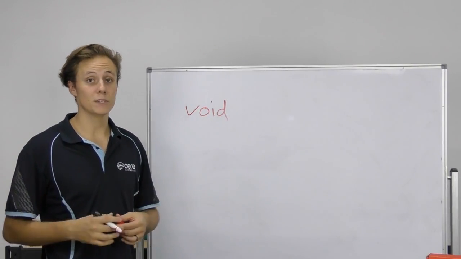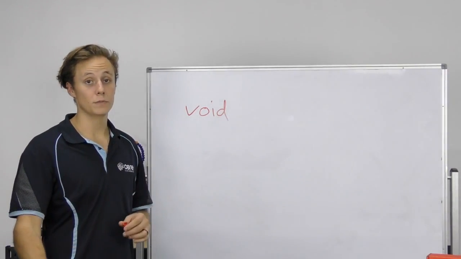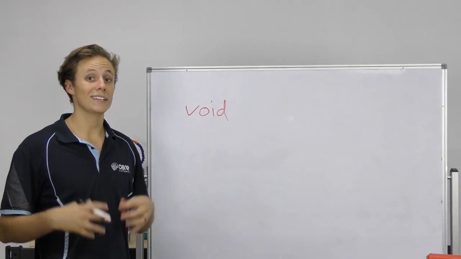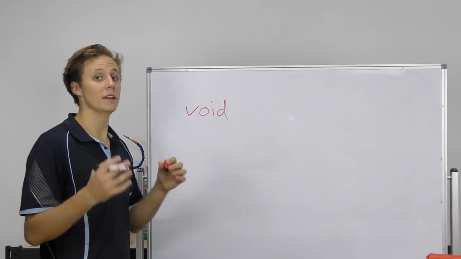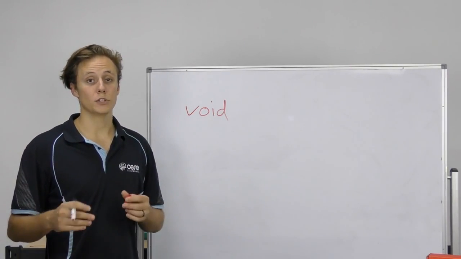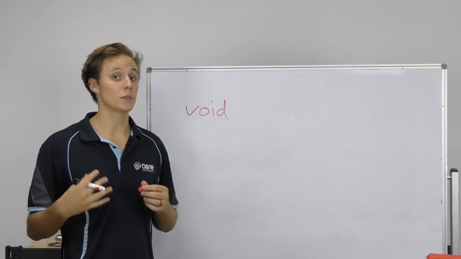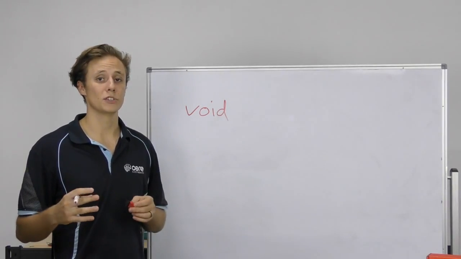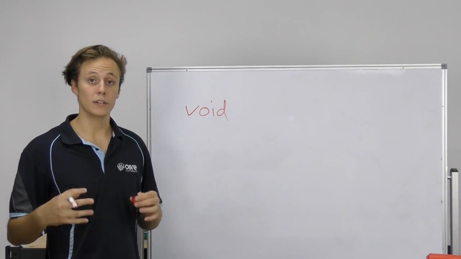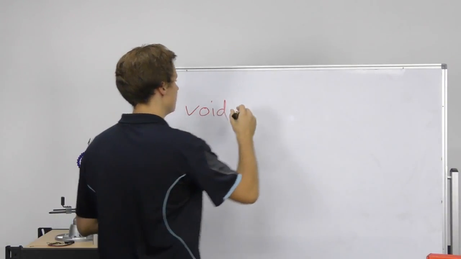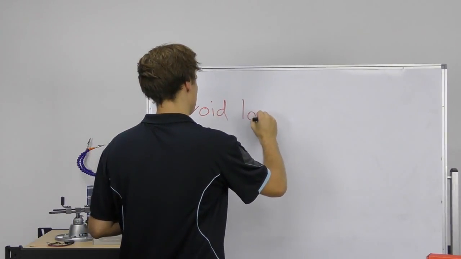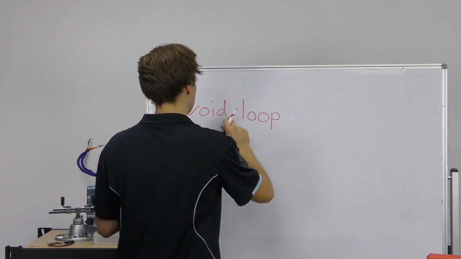The function name is fairly self-explanatory. You call the function, or run it, by calling its name in the same way that you can refer to a variable, and then you pass the required data to it. The loop function runs automatically, so you don't need to call it, but if you were to create a different function, it would only run when you called it in your loop or setup. So you can see here the name, we have void loop. And that would be the unique name of our function.